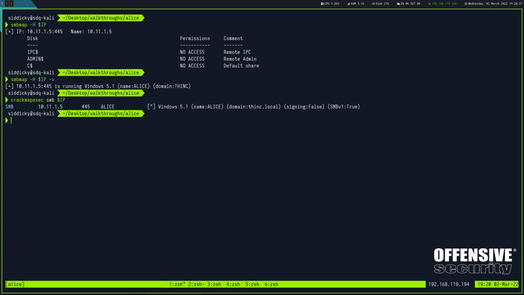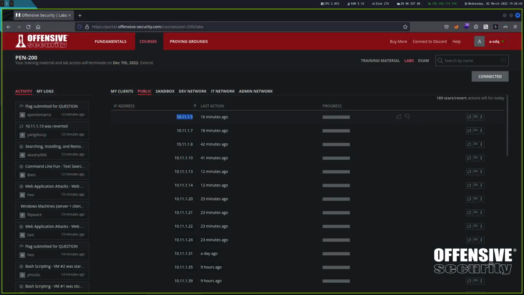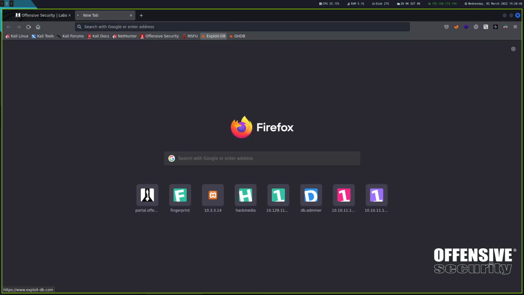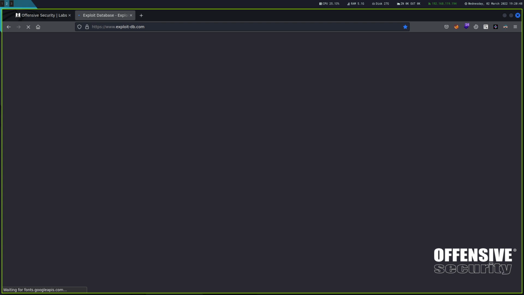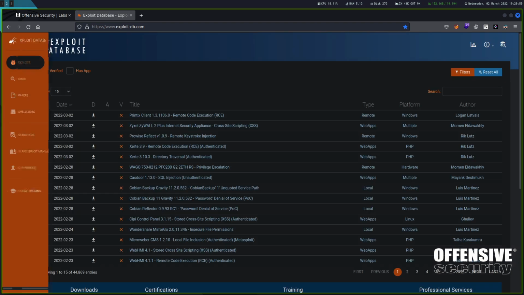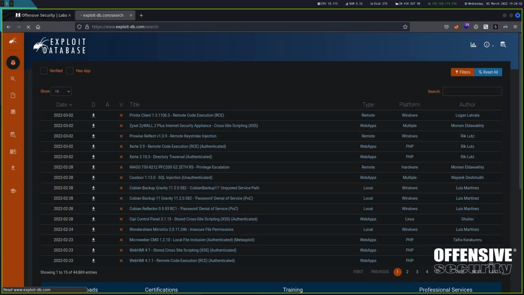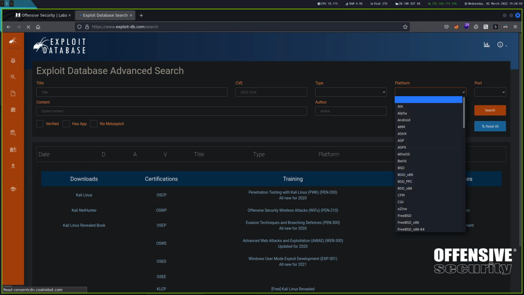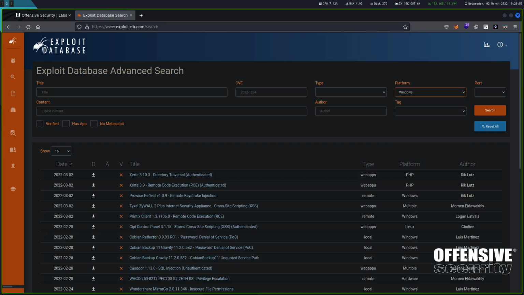I think we've done enough enumeration now. We can start looking for exploits. So now I'm just going to come back here and let's go to our trusty Exploit-DB to start looking for exploits. What we can do, we'll search. We know we're looking for Windows, and type would be remote, because obviously we're not on the machine.